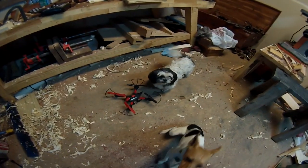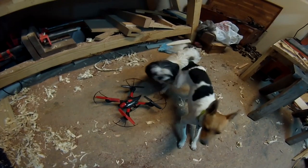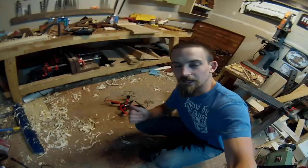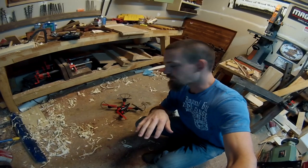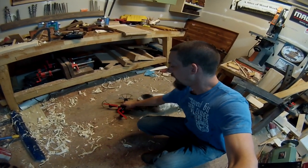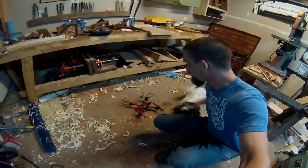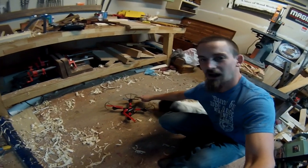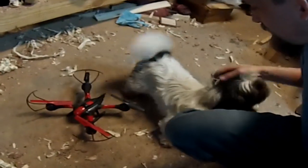No, it's not two puppies, but it's a drone. This is a Sky Hawkeye. I think it's like an HM13. I've already been playing around with it outside a little bit. I'm no RC guy whatsoever, but this thing has been pretty fun. I've crashed it a bunch and there's still nothing wrong with it. Right out of the box, there's this one little spot right here that keeps on getting hit by the propeller. I think somebody wants to take a ride on the drone.